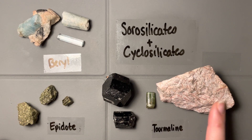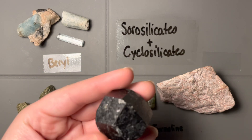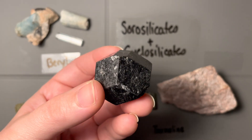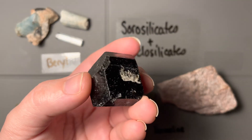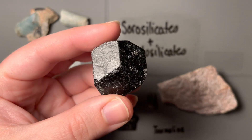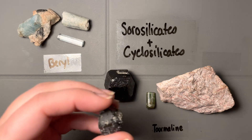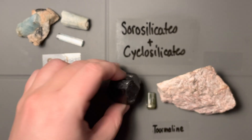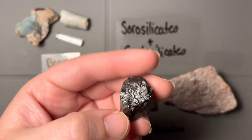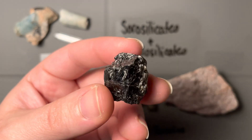Over here, the last one, we have tourmaline. Tourmaline is really fun — this is actually a trigonal mineral. If we look down here, look at that euhedral crystal — that's a perfect threefold axis right there. Tourmaline likes to form these kind of stubby black crystals. This variety is called schorl. This kind of stubby but euhedral crystal form is really common for these black tourmalines. These are also a little bit brittle — they can be. This one here, you can see there's a little bit of breakage. All of these are kind of lacking really easy to identify cleavage. We could see some striations right there on a crystal face — it's always nice, it helps us to know we're looking at a crystal face.